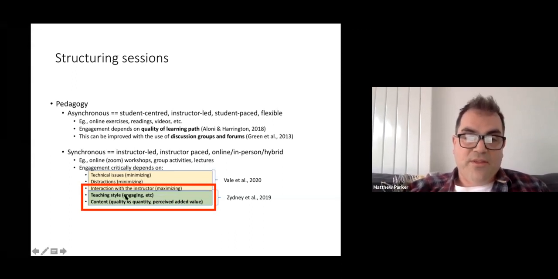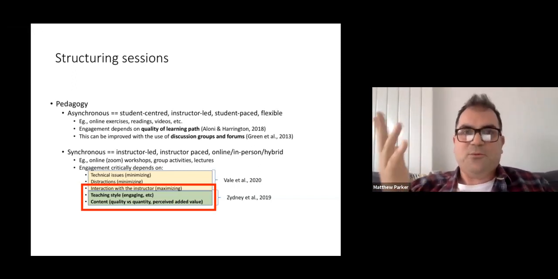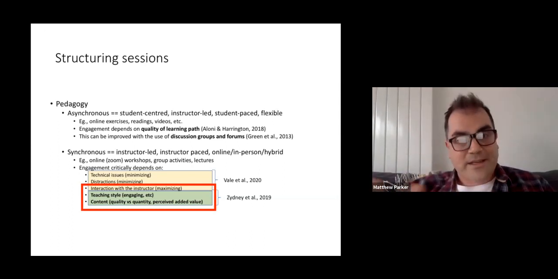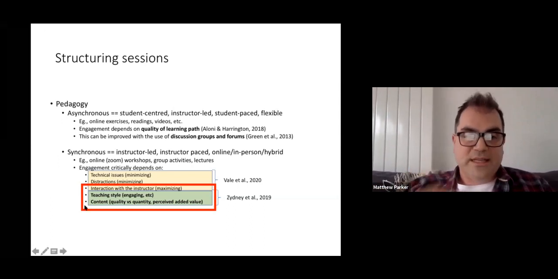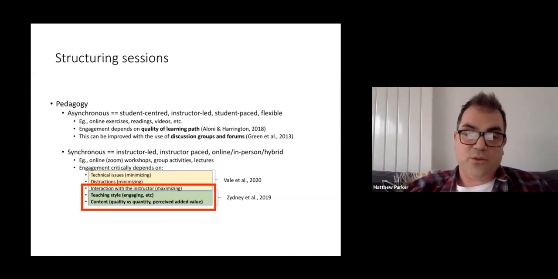Obviously, there are other things like teaching style, so how engaging you are in terms of your online delivery. There are tricks, even if you perhaps don't feel that you're the most engaging person for whatever reason. Some people feel that they are engaging, some people feel they aren't. There are certain tricks that one can use to make their sessions a bit more engaging. And also critically content, so again, quality versus quantity. And a really important thing that I've found is the perceived added value of the session. So that's really what we're going to talk about over the next few minutes.